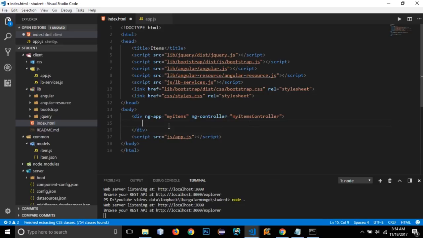Okay, so within this div let's add a UL element, and within the UL let's create, not li, let's first create ng-repeat equals i in items, and items is the variable name, and within it let's add i.name, because name is the property name within each item.